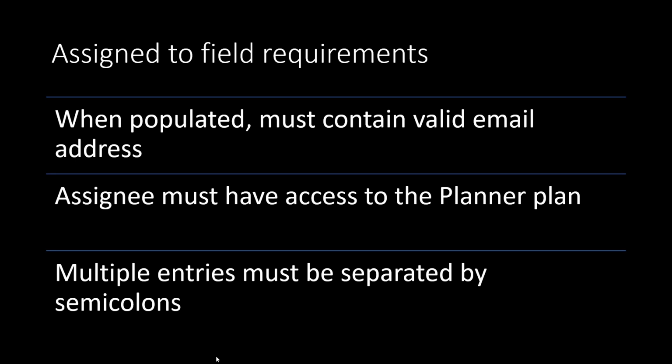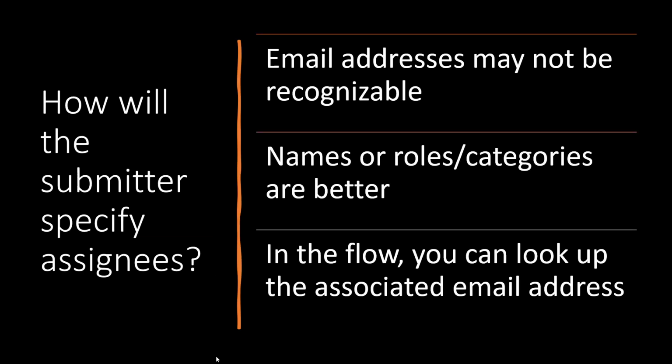If you have multiple assignees, and you can assign a single task to, I believe it's up to 10 people, you need to separate each of those people's email addresses with a semicolon. We're not actually going to show a multi-person assignment today, but just know that if you do need to do that, you need to separate those by semicolons. All right.